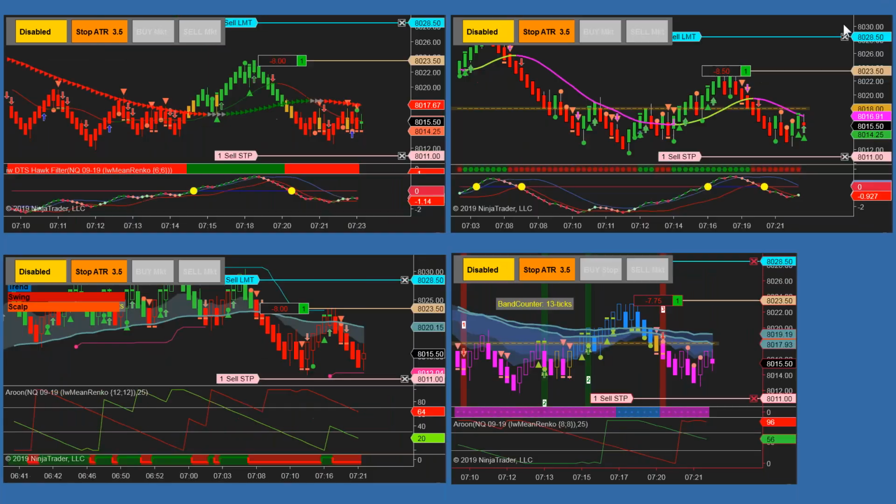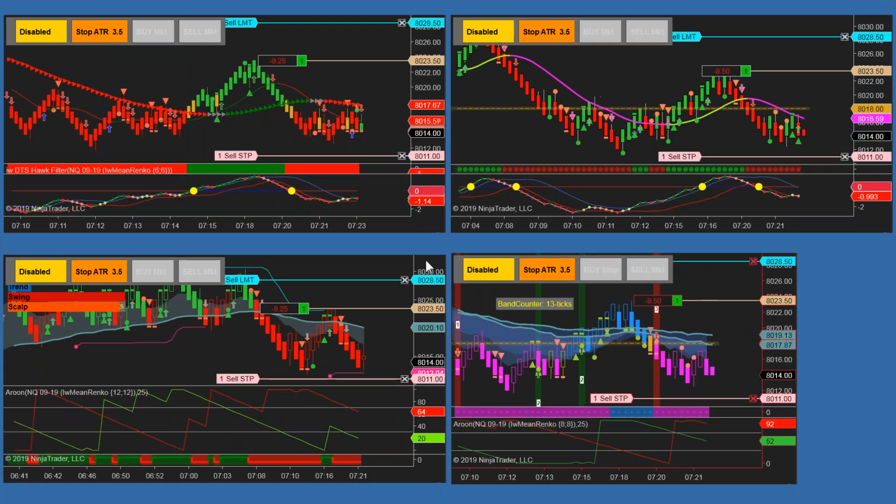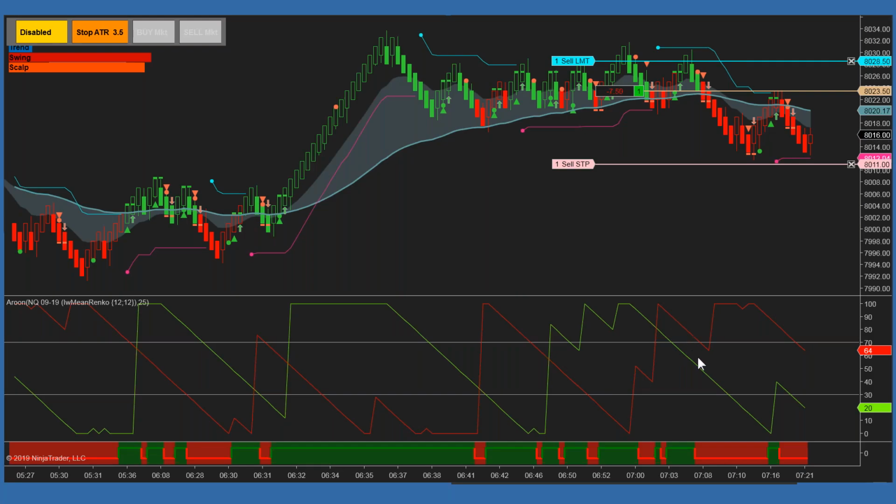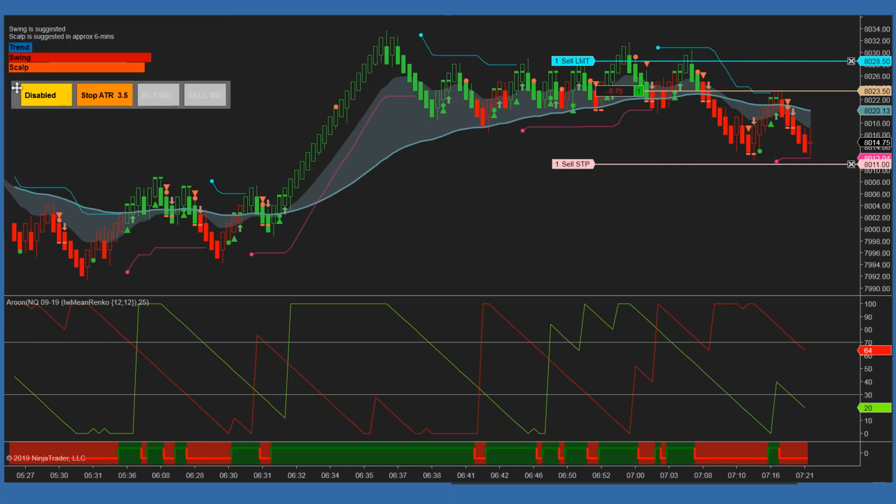What's this looking like on the Eagle? See, the Eagle was, well, we had that parallel structure there. The Eagle is actually getting bearish off of this green hard edge bounce right here. It looks like it's that kind of day, though. Trade Forecaster in swing mode, moving into scalp mode.